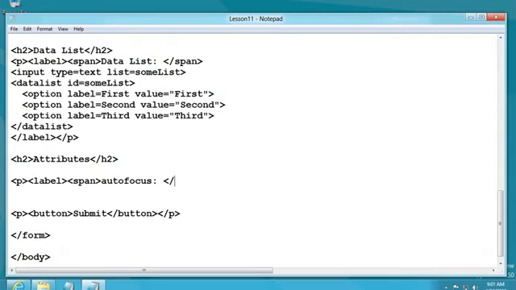Here is autofocus. We'll just create an input type equals text, and then we'll use autofocus, or we could set autofocus equals true. We'll just use it like that, and then slash label slash p.